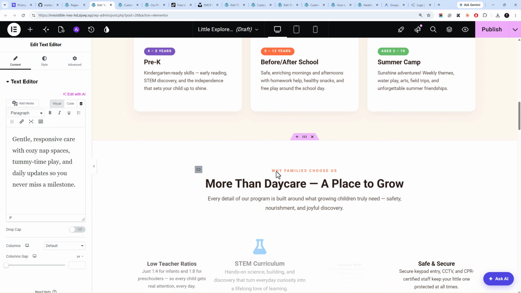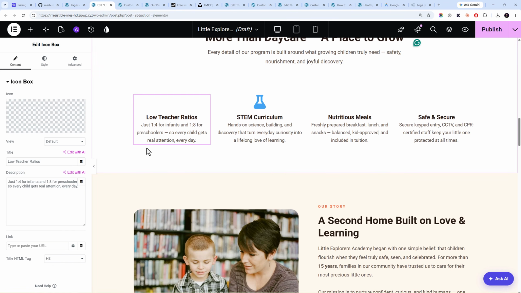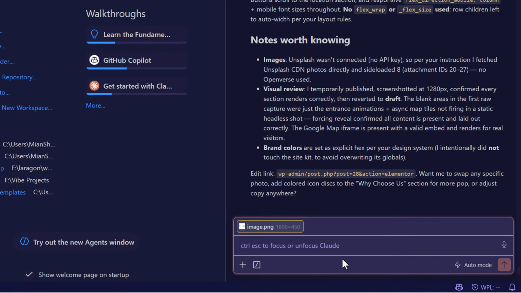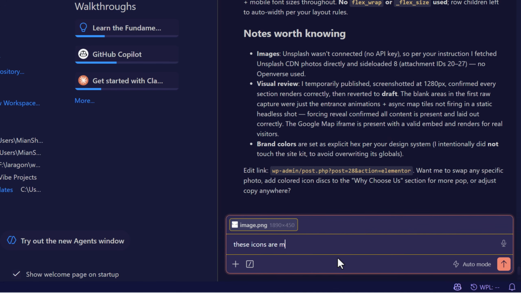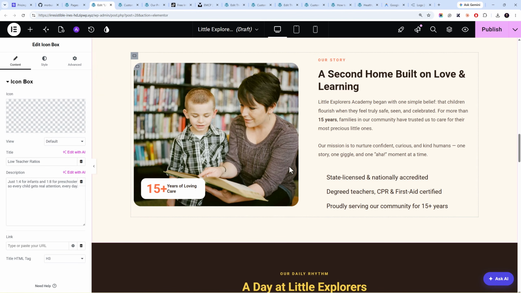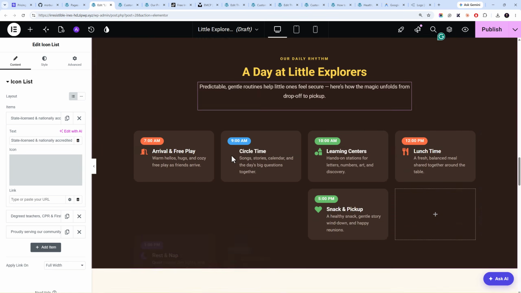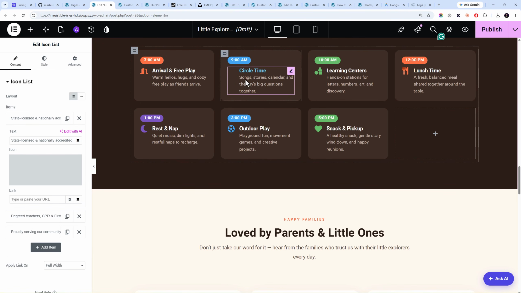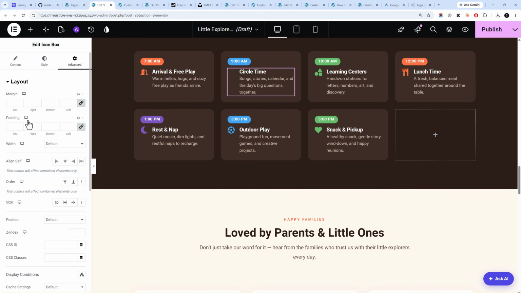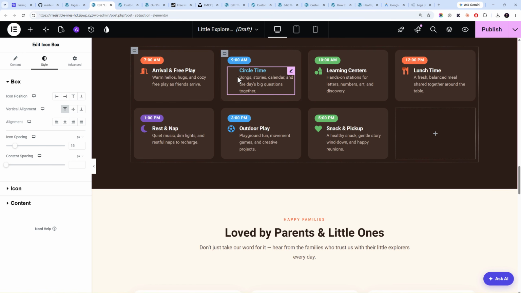Okay, these icons are missing. Okay, everything else just aligns perfectly. Since we didn't have any visual reference, it added some extra padding, I believe, for some reason, or I think the icon is missing from here.